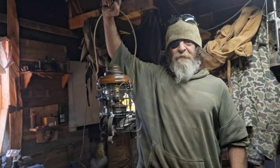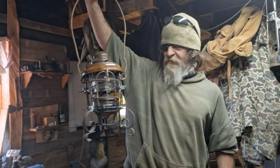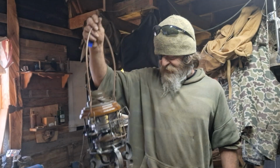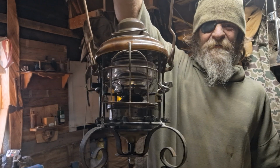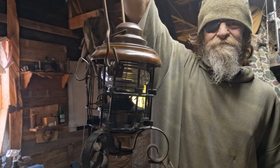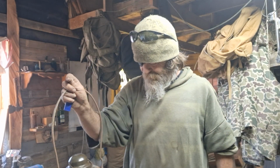Another steampunk post-apocalyptic oil lamp, all made out of scrap. I really like this one. I don't know if you can see it well enough from back there. I'm pretty happy with it.